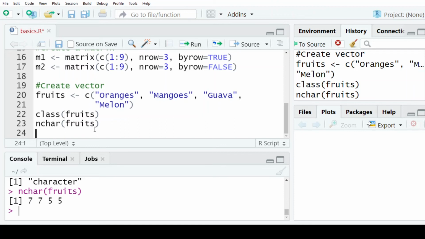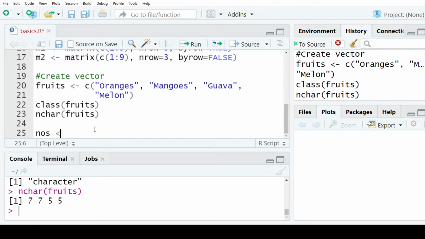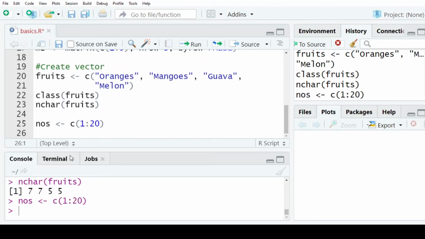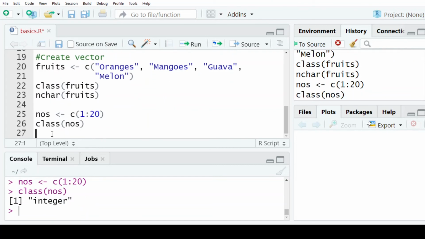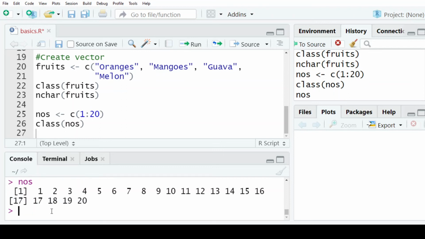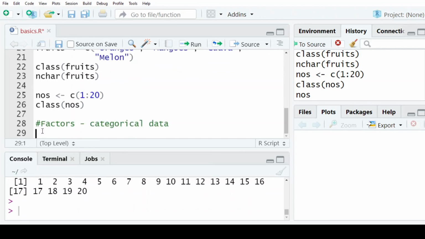And that would also create numbers instead of characters. I could tell it give me numbers from 1 to 20. This is also a vector. And if I try to check the class of numbers, you realize that they are integers. Yes, I have 1 to 20. Those are my numbers. I can use a colon to write them down, and that tells me that those are numbers.